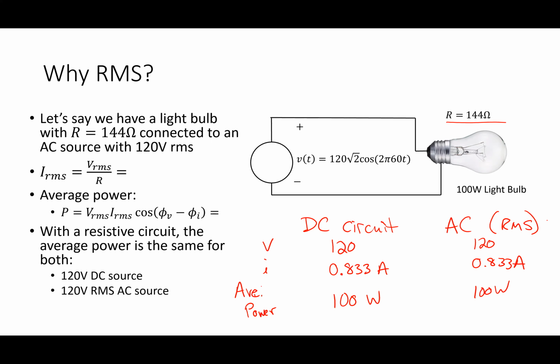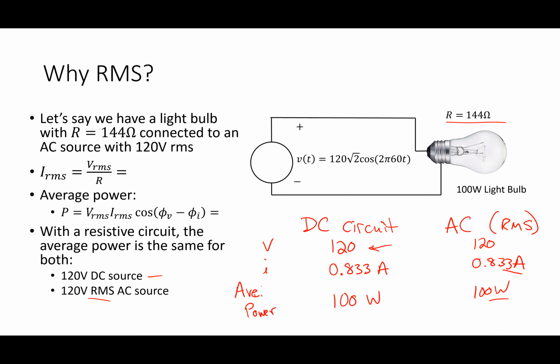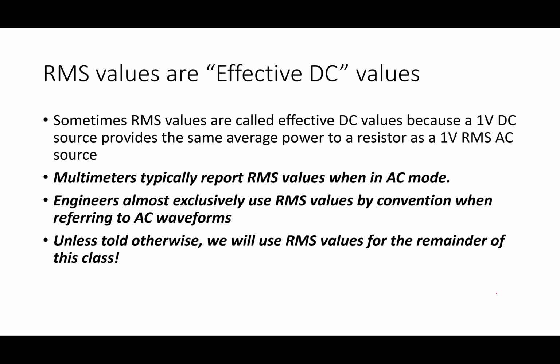So sometimes we call the RMS the effective DC value, because it's like applying 120 volts DC. The reason people use it is that it makes everything look exactly like it would if I had a DC waveform that had the same value. A 120 volt DC source and an AC source with 120 volts RMS give me the same current in RMS, and the same average power. But what's happening behind the curtain that a value of 169 volts can give you the same current as a value of 100? Well, the current is always a different value. But the math is such that the numbers you get when you do the analysis are the same as if you had a DC voltage source. So there's no magic to it per se, other than the fact that the numbers are the same. And engineers like that. It makes the world look simpler than it really is.